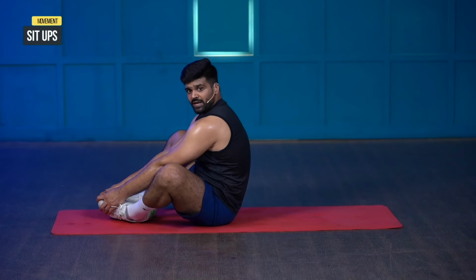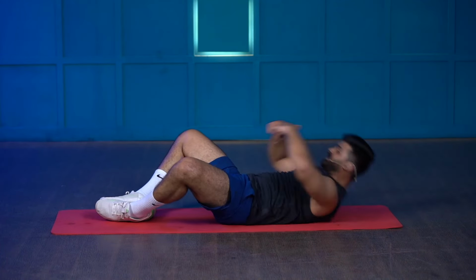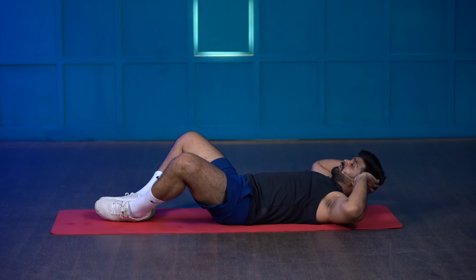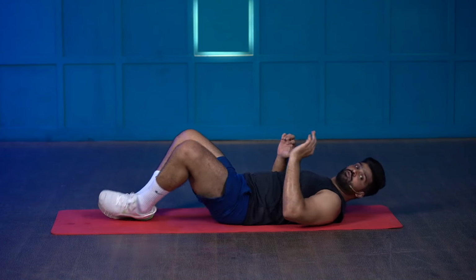If you can't do the full range of motion, you can do just halfway, which is 1, 2, just contracting your core. You see that? 3, 4. Now you can place your arms comfortably here, wherever you feel comfortable. All right, now these are your 3 movements.